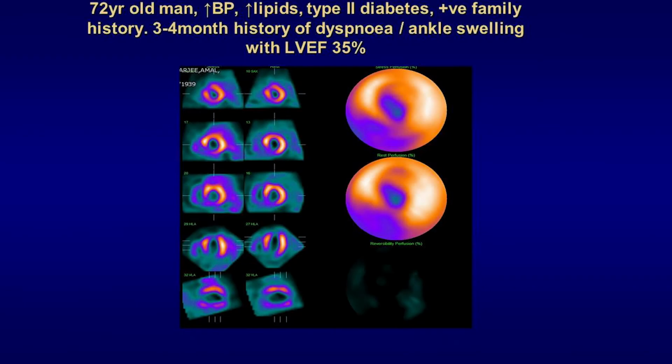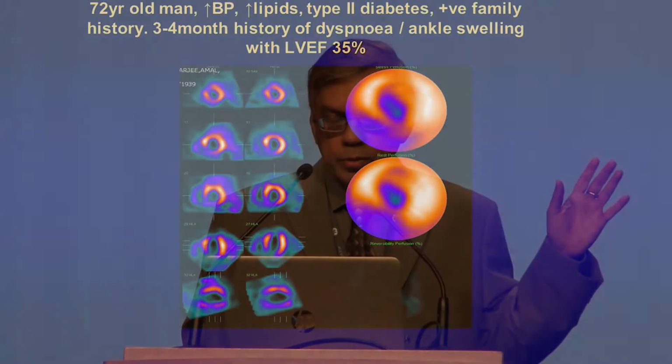Now, I'll just show you an example of a patient who had undergone SPECT. This is a patient who had heart failure, ejection fraction low. The question is whether the patient is a known three-vessel disease, whether this patient has ischemia. So now this is a SPECT study. You can clearly see that there is lots of viability, lots of uptake, but there is no reversibility at all. So in my lab, we were a bit surprised to see that because the patient has three-vessel disease. If the patient has viability, there has to be some ischemia. But it's not shown. So they asked me to do a perfusion scan with echo.